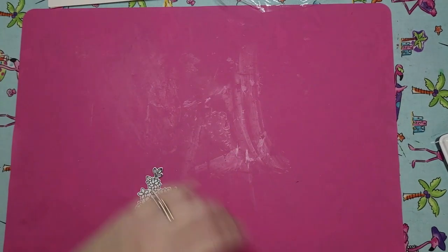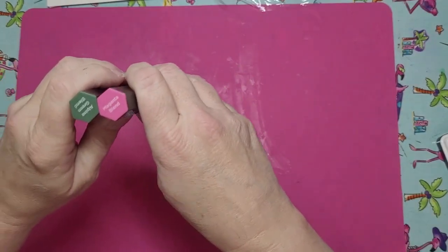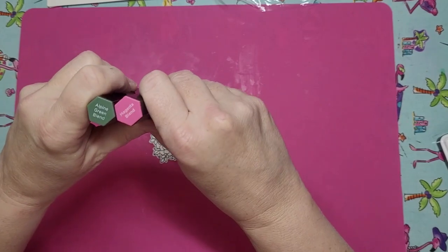So now we need to color this in. I've decided on using Alpine Green for the leaves and Magenta Blend for the flowers.